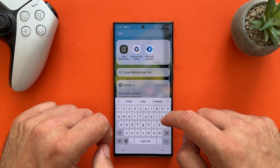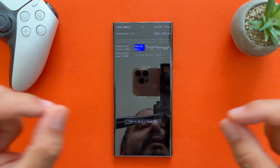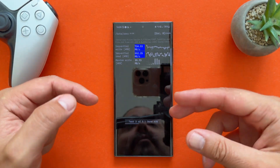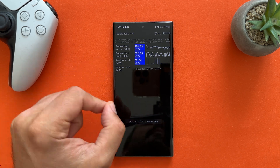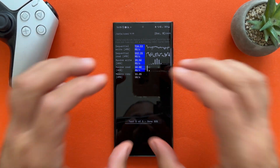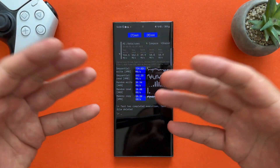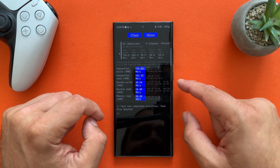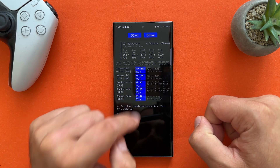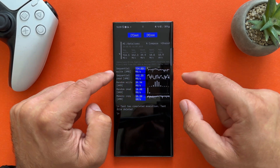Let's start the CPDT — the cross-platform tool. This is a nice tool to test sequential read and write. If you don't have this, download it directly from the Play Store. It generates random data, then the phone tries to read from and write to memory — including sequential and random read/write — which gives you an indication of how fast the storage performs using UFS 4. The results: memory copy is almost 11 gigabits per second, random read was 8 megabytes per second, random write almost 40 megabytes per second, sequential read almost 552 megabytes per second, and sequential write 724 megabytes per second.